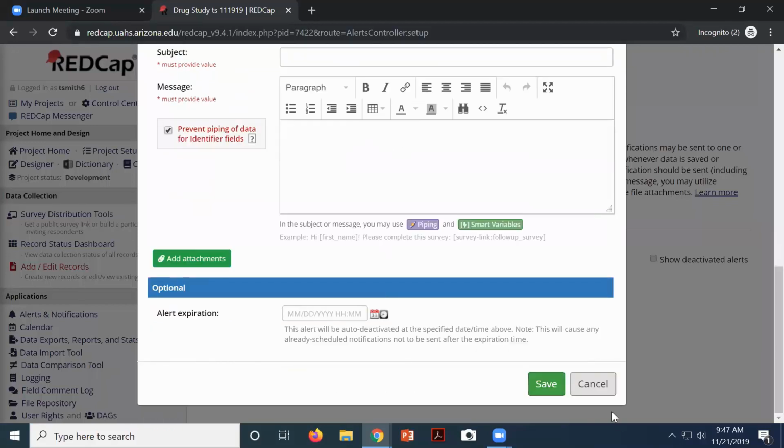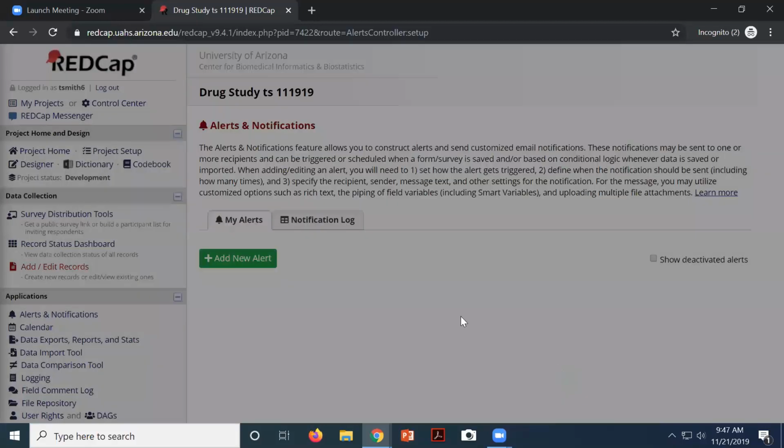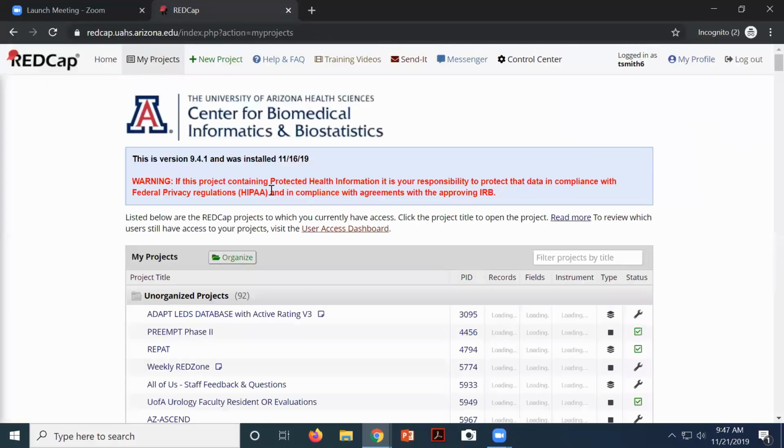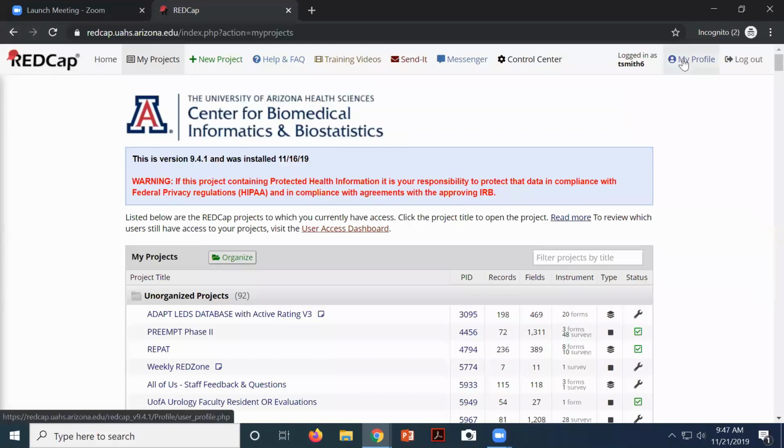As far as the standard drop-down and how you get something like a departmental email address to show up so that you can use that as a send from, I'm going to jump outside this for just a second and go back out to the home page or my projects and look at the top right.